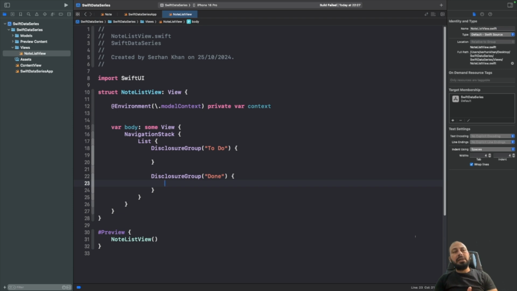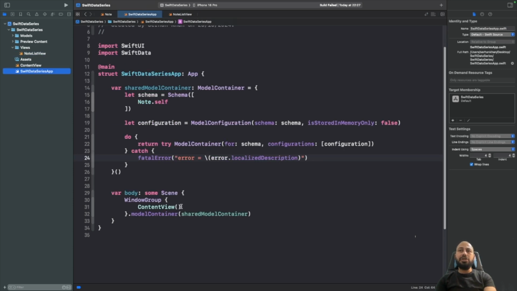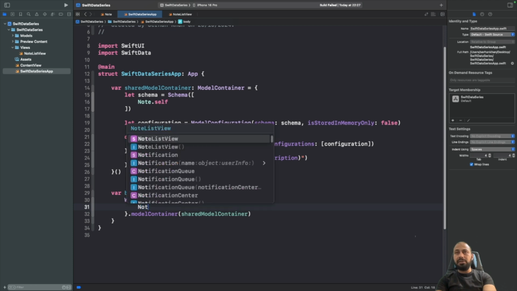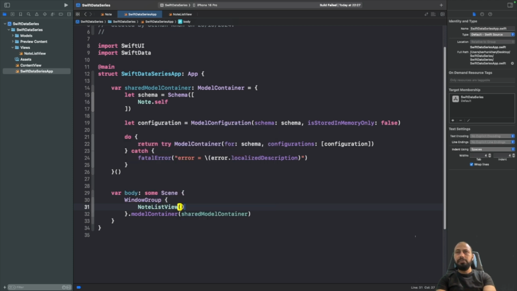Before going any further, let's run our application to see what has been changed, and also if we have done the instantiating of the shared model container correctly. We are going to change the initial view with our recently created list view, and let's run the application. It takes time to build.